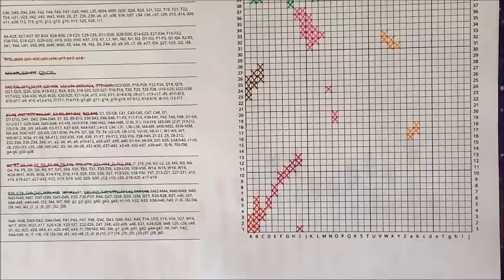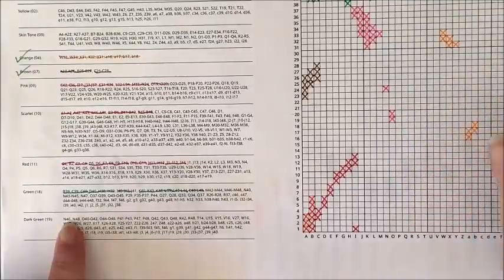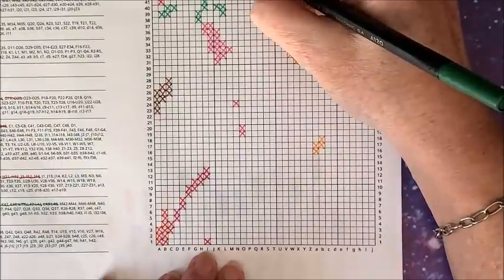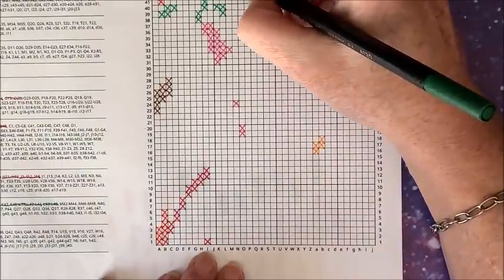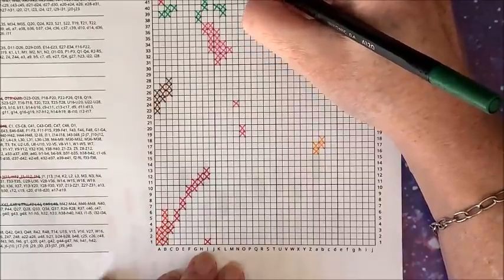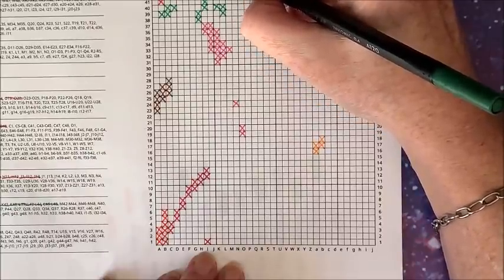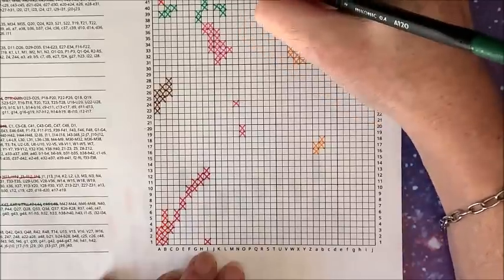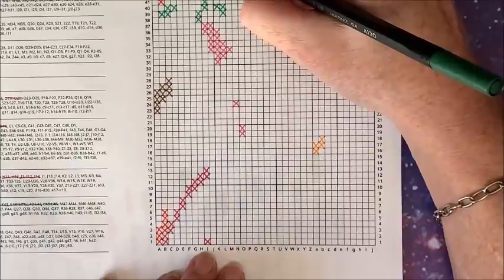And I know for mine, I use 120, which is seaweed green. And we start out with N46. So we come over to N. I know 46 is way up at the top. So here again, I said, don't assume you're going to go right next to it. We skipped the column here. So N46. And what was it? N48.